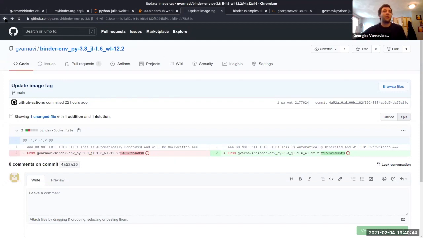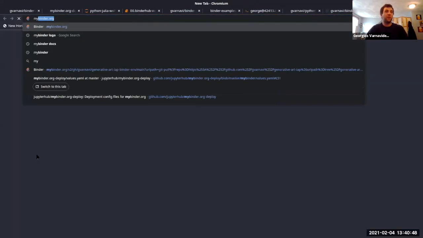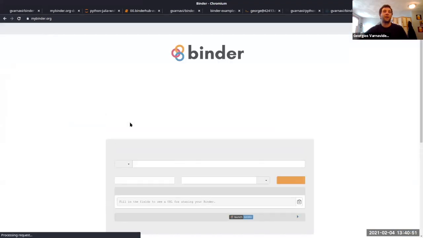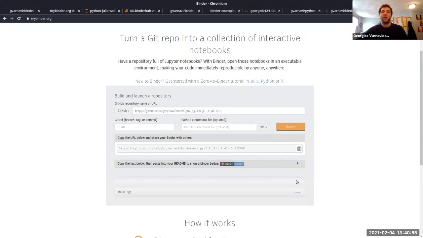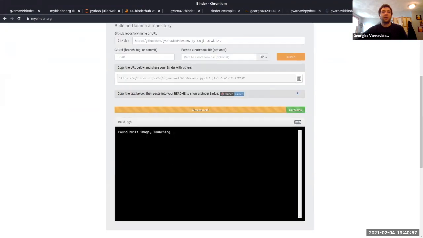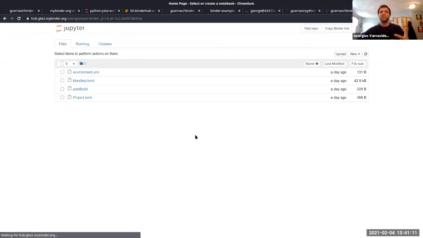So now if we navigate to mybinder.org and we give this to it. Okay, well, it still found the built image, which is going to launch it. But had it not found it, that build step would have been that single line, right? I guess I can make a new commit to show it, but okay. So then that's that build file.